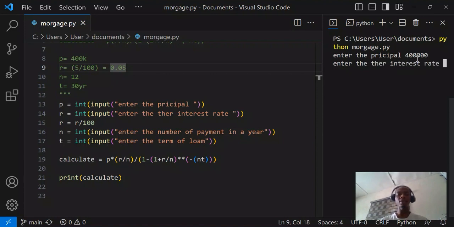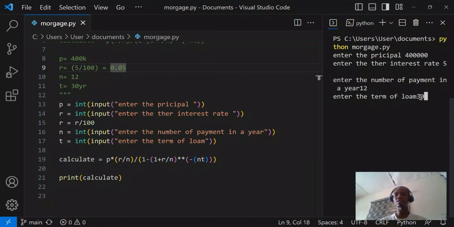The interest rate there is 5%, so we are going to enter 5, and then enter the number of payments in a year. Let's say I want it to be monthly payment, so I'm going to enter 12, and then enter the term of loan. Let's say the term of loan is 30 years, just like we have here, 30.